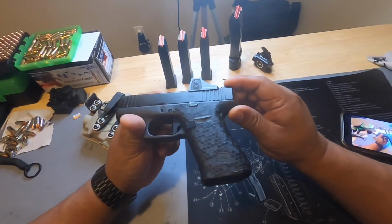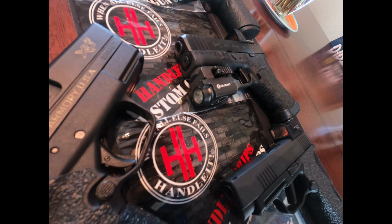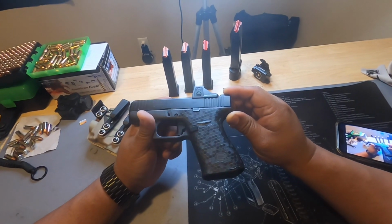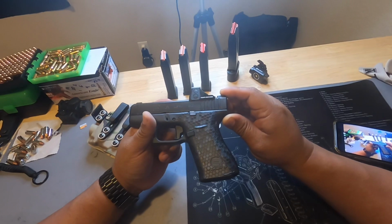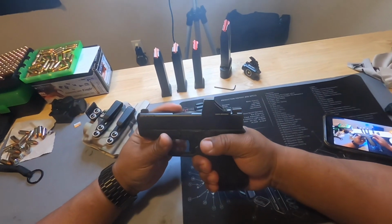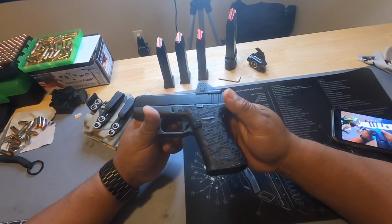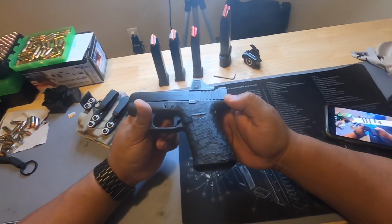Another question I get is, who did your stippling? So unfortunately, guys, this is not a stippling job. This is Handle It grips. I've reviewed them in the past. I've done some Handle It grips on my Glock 19, on the 365 and the XL, and they had excellent grip texture for better hold on your gun. This particular one does not add that much more hold, but a great pattern and changes the look of the overall gun.